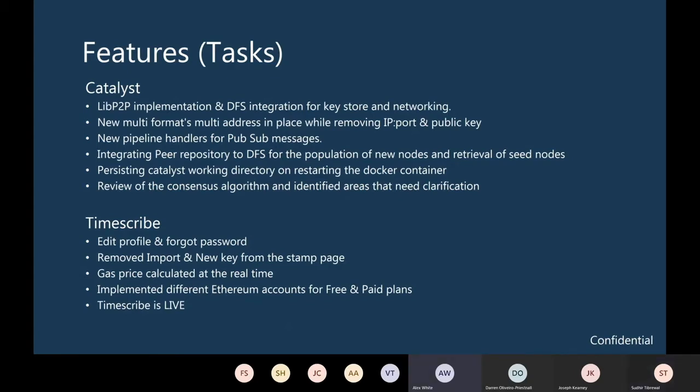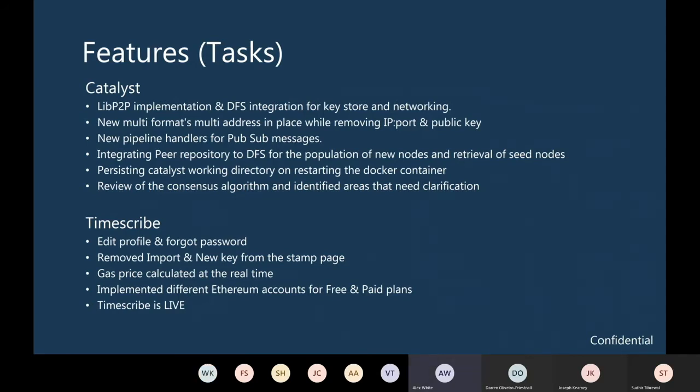So now at the moment the networking for that should be done, and it also uses the DFS key store as well. So it's more integrated within the DFS. Previously, the Catalyst had its own networking library and its own kind of key store, and the DFS had its own key store and networking library, and now it's just more integrated within each other.